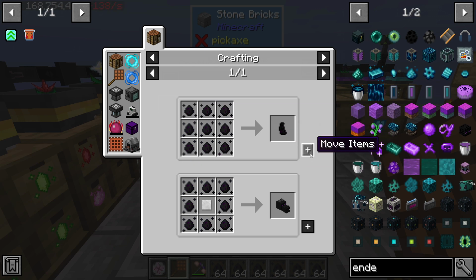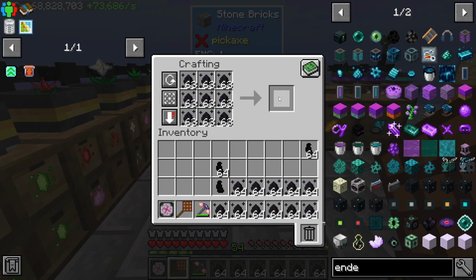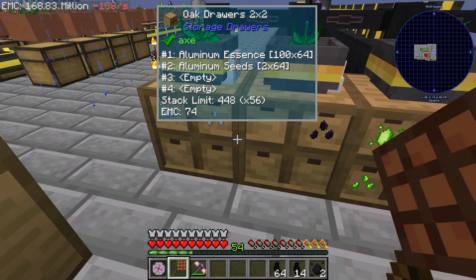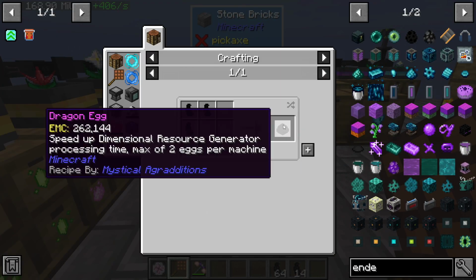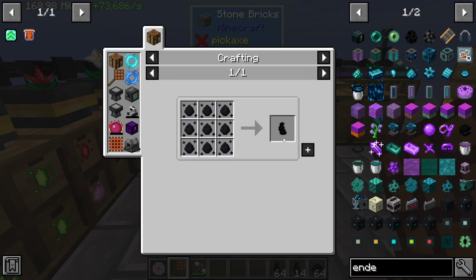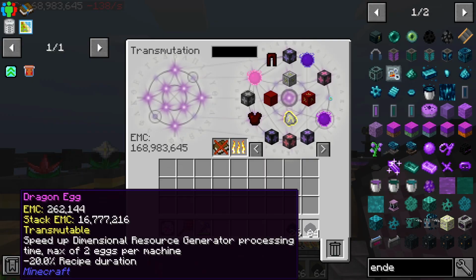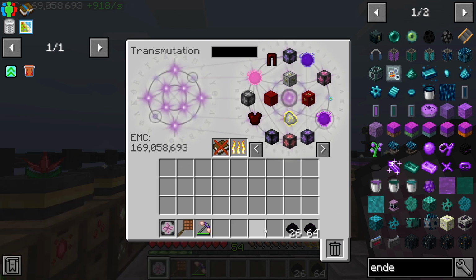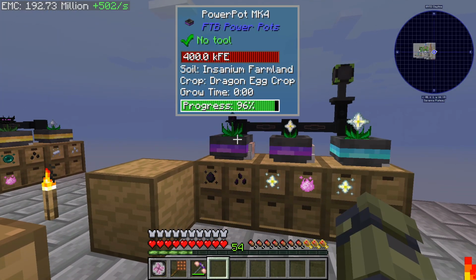That's another one like the Nether Star, where you craft it into dragon egg chunks, like so. And I have two left that I'm going to put back here. And then you craft the dragon egg chunk into dragon egg. And look at this. Next, you're at 16 million and 6 million. So I'm at 169,192. This is the next EMC level.